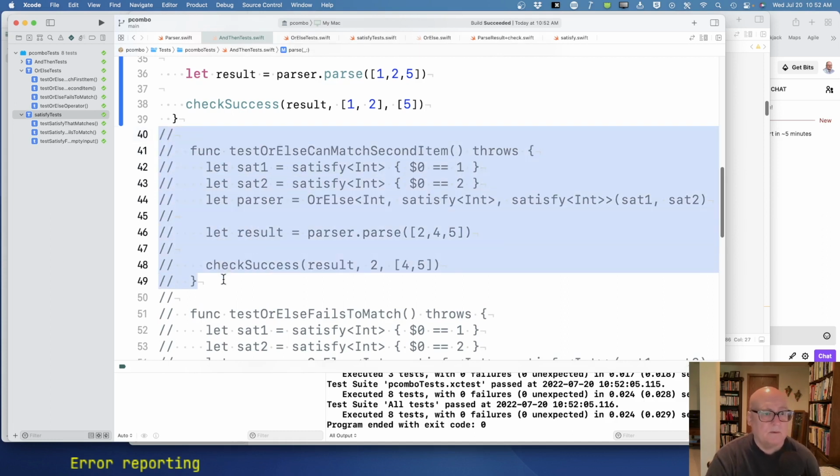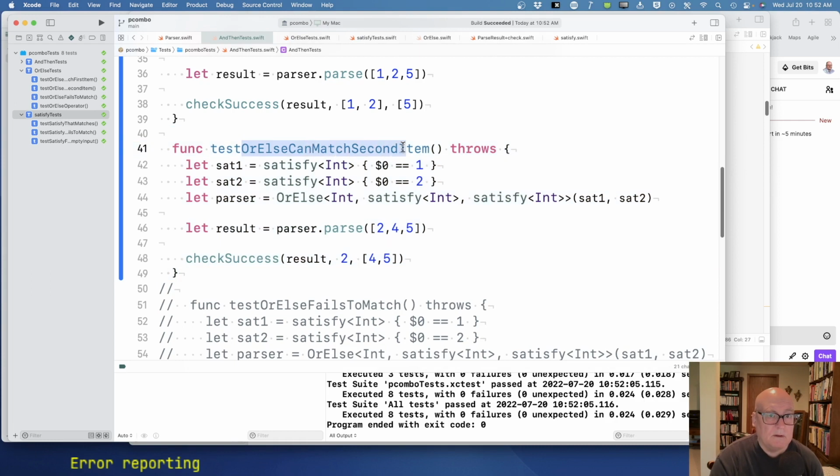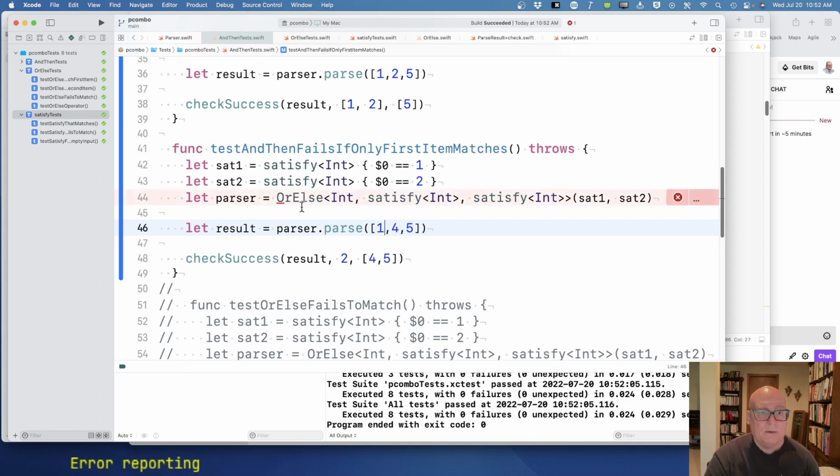Now, and then fails if only first item matches. Okay, so let's do this. 1, 4, 5. We're looking for 1.